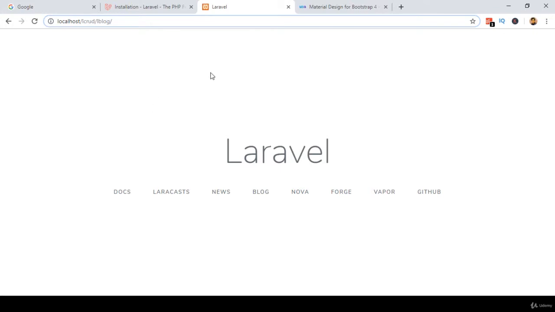For doing this, I already installed Laravel, and by default it uses a template, the Blade template. Right now I want to make things a little bit more interactive. For the CRUD functionality, I don't want to use any default template. I want to create the template using Material Design Bootstrap. With Material Design, you can create a page easily. I will show you step by step, and each and everything will be very clear to you.